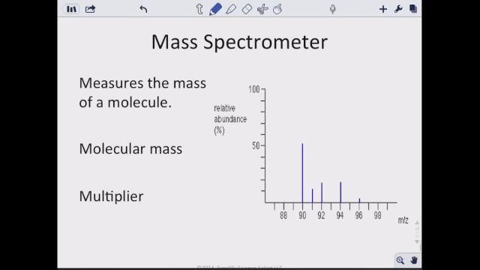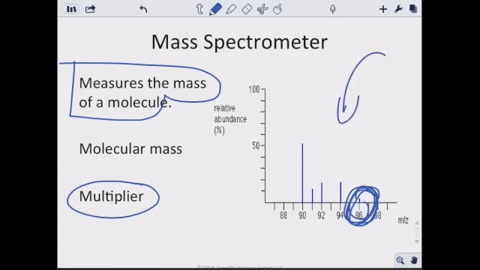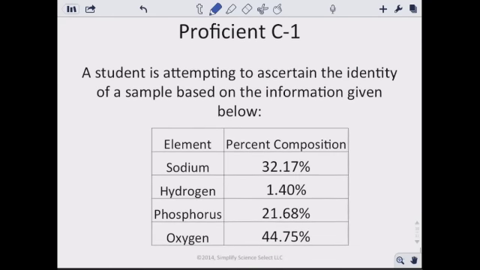So what they use is a device called a mass spectrometer. A mass spectrometer measures the mass of the molecule. It gives us the mass of the molecule, and what this does is give us a multiplier. So here's the mass of the molecule. Will you have to read one of these or actually do one of those? No. But basically they stick the sample in a machine, and the machine tells us what the molecular mass is. So let's use that information and do an example.